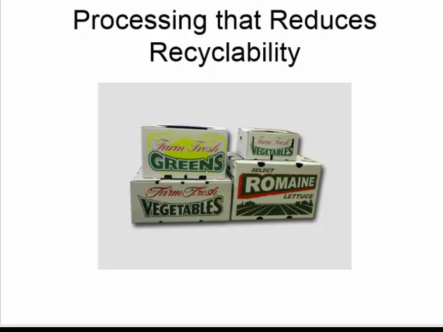Another important point is to avoid putting coatings and such on materials if it can be avoided and if they reduce the recyclability. Good example of that is wax-coated cardboard. When you coat cardboard in wax, you make it basically unrecyclable. A lot of grocery stores in the past 10 years have actually really cut down on their use of waxed corrugated. They've asked their vendors to either use reusable totes that are made out of plastic or things like that, or just switched over to the extent that they can to asking their vendors to just use plain corrugated material.